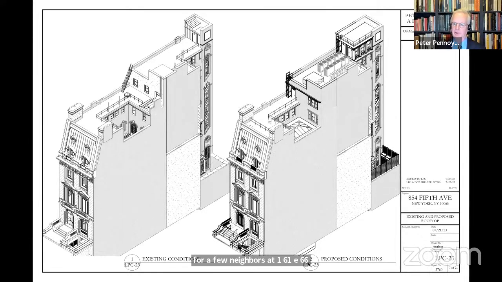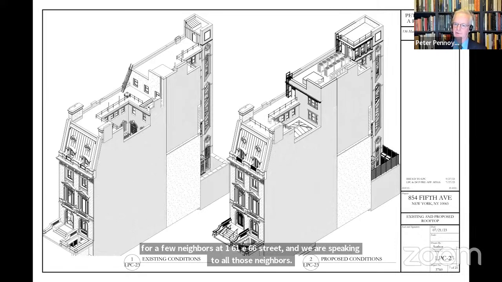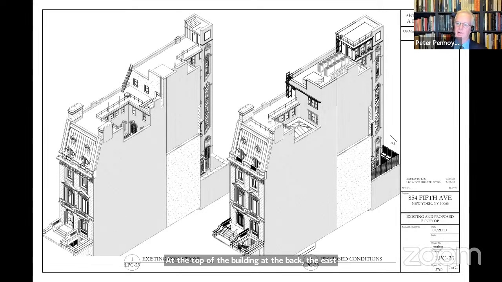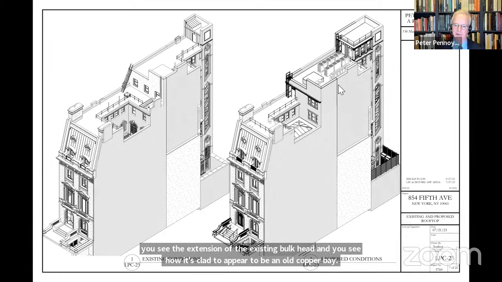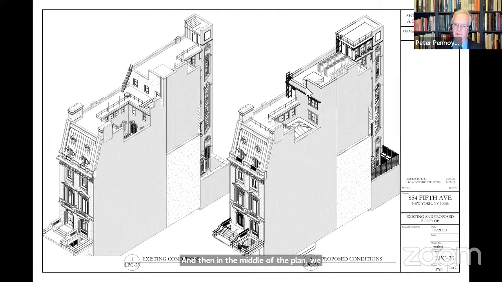At the top of the building, at the back, at the east end, you see the extension of the existing bulkhead, and you see how it's clad to appear to be an old copper bay. And then in the middle of the plan, we have extended the existing bulkhead exactly 11'6". It is not going higher, it's just extending further east.